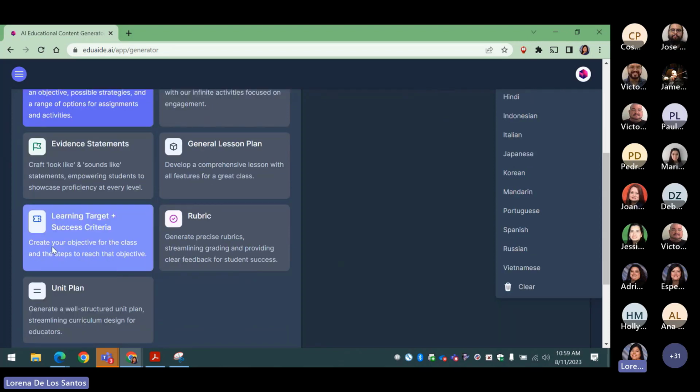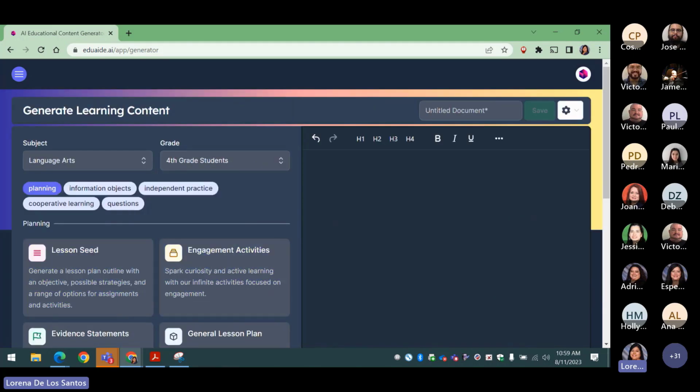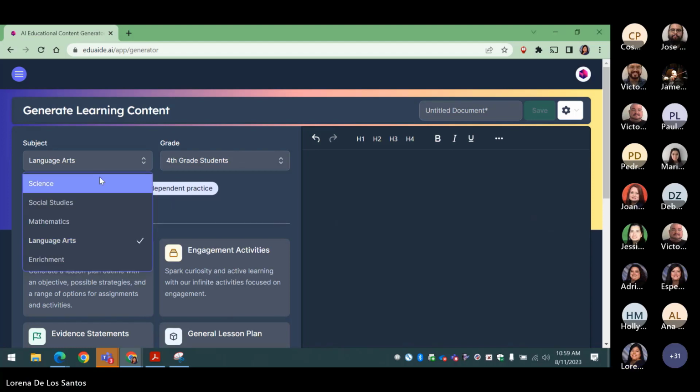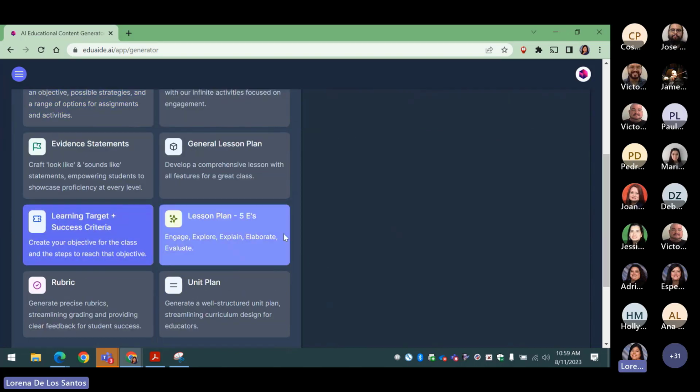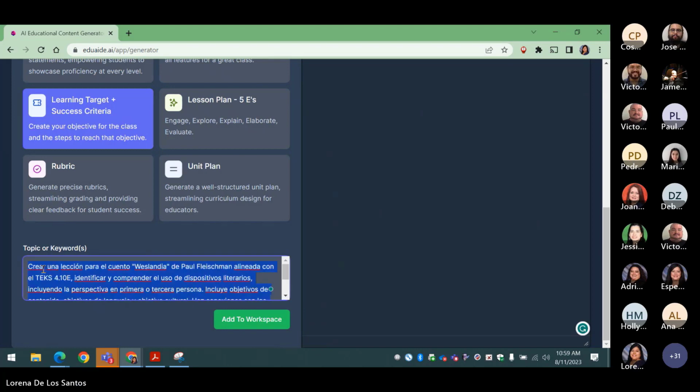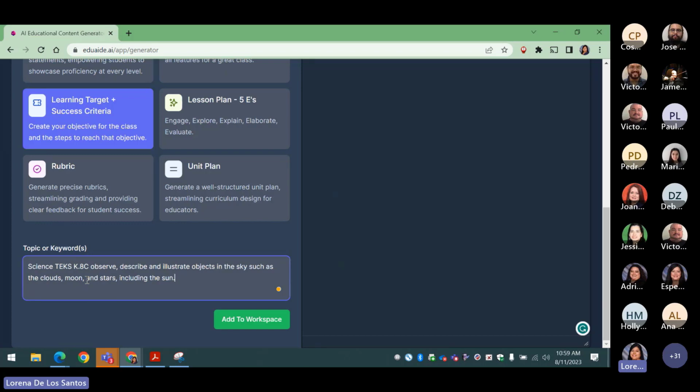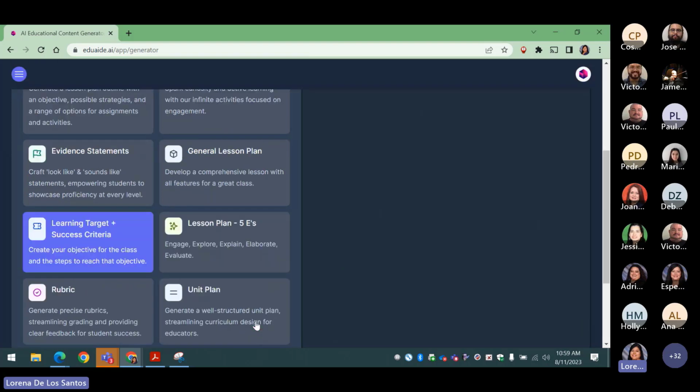So this is where you can create your objectives for your class and the steps needed to reach those objectives. Okay, so we're going to go with a science 8th grade, TEKS, and we're working with learning targets. So like here, I did not put create, I just put the TEKS on here, and I wanted to generate learning targets and success criteria.